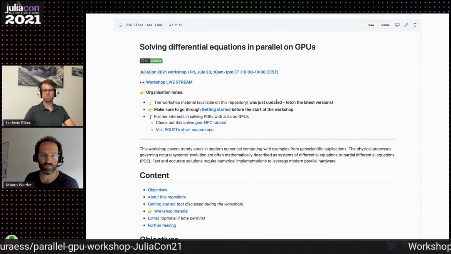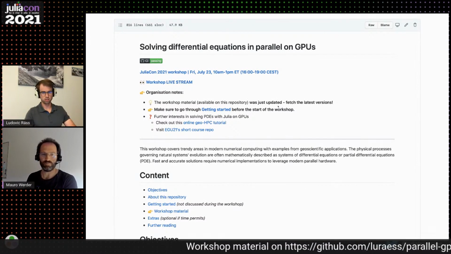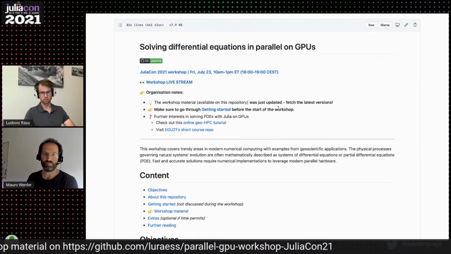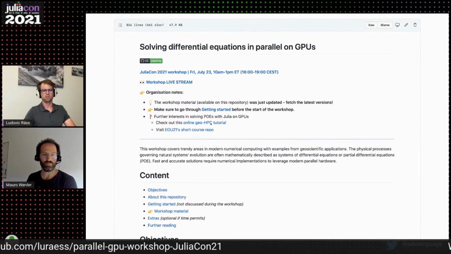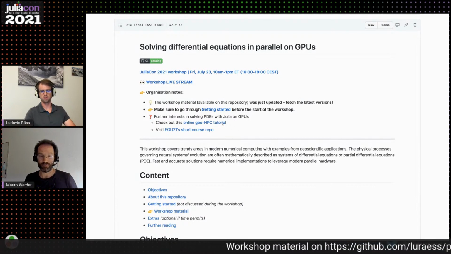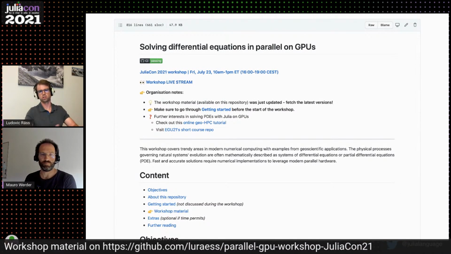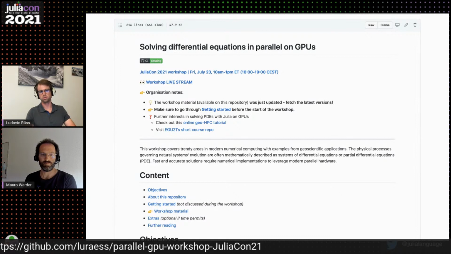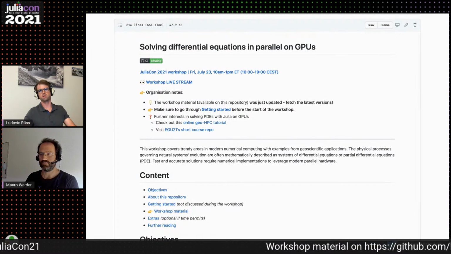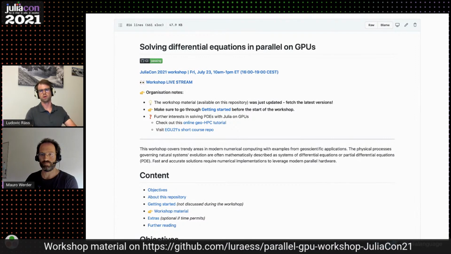We just made some quick updates before the start, so please fetch the latest version. And if you are further interested or want to check out further material, there are two links here. There is an online GeoHPC tutorial that covers overlapping topics as we'll discuss today. And there is a similar README and workshop that we gave at EGU, the European Geoscience Union's General Assembly this spring, that covers maybe more the ice flow application side that we use as overall driver for why to do all this development here.